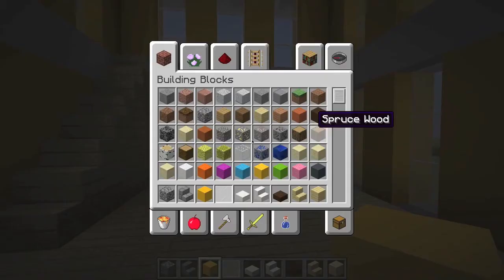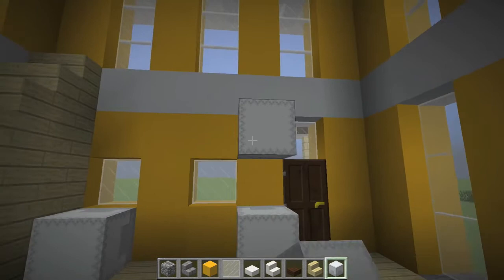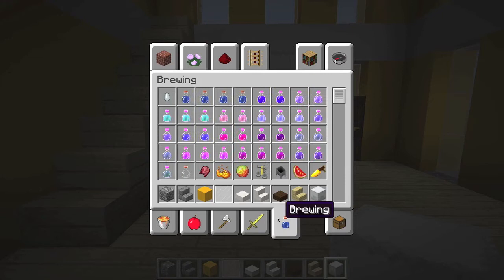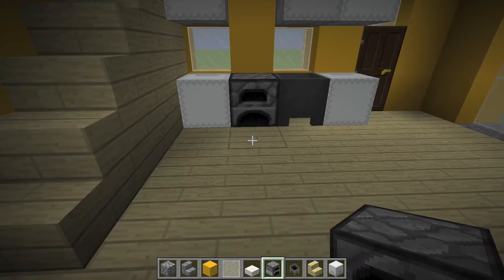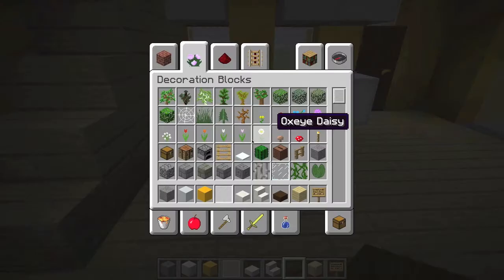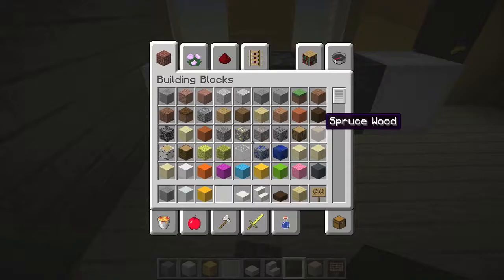All right. And then what I did in the other one is I went here and I got some shulker boxes. I kind of like these white shulker boxes. Or just any shulker box for some cupboards. And I put them in that configuration right there. The reason for that configuration is because then I also have one of these and one of these right here. So here's our sink. Here's our stove. And then I did, let's see, I think I have that safe. Nope, I don't. Okay. I need some brick. Let's see. Some bricks. There we go. Come on, bricks. Gosh darn it.